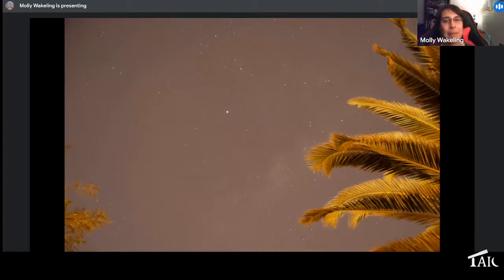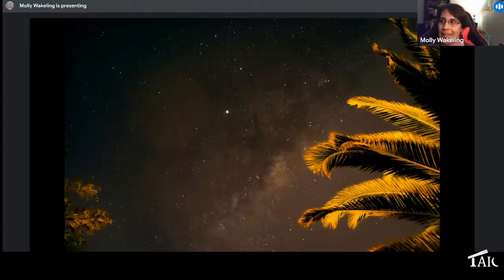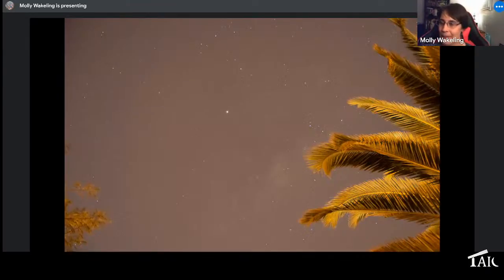And we got our first peek at the southern sky while we were there, which, of course, being in town, had a fair amount of light pollution. But with this longish exposure from my DSLR on a tripod, probably like 15 seconds, you could just see the Milky Way pop out, which is really exciting. So here's a shot where I did a little bit of light pollution reduction to kind of further see the Milky Way. I'm going to flip back to the slide because it's got my notes on it.